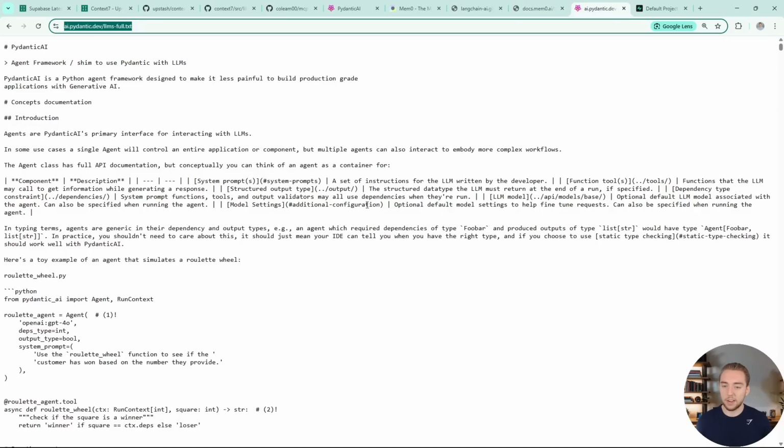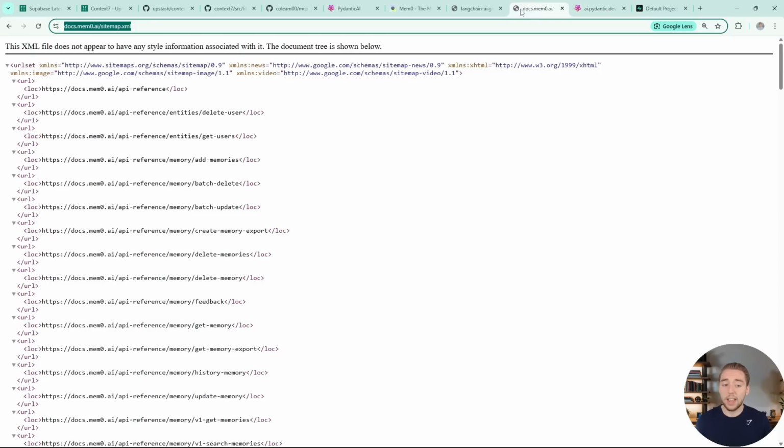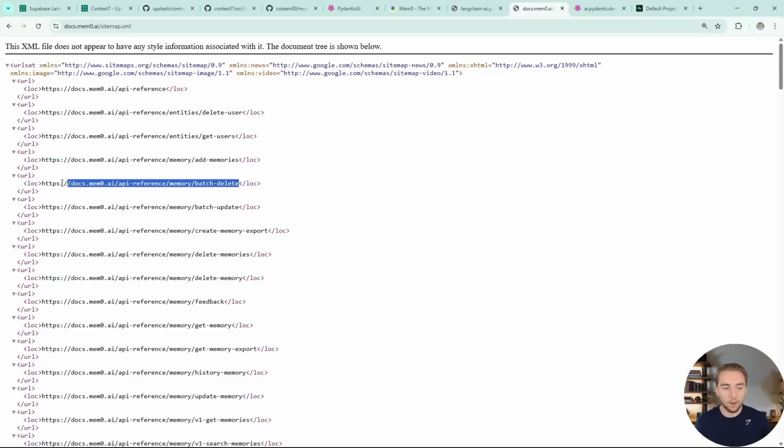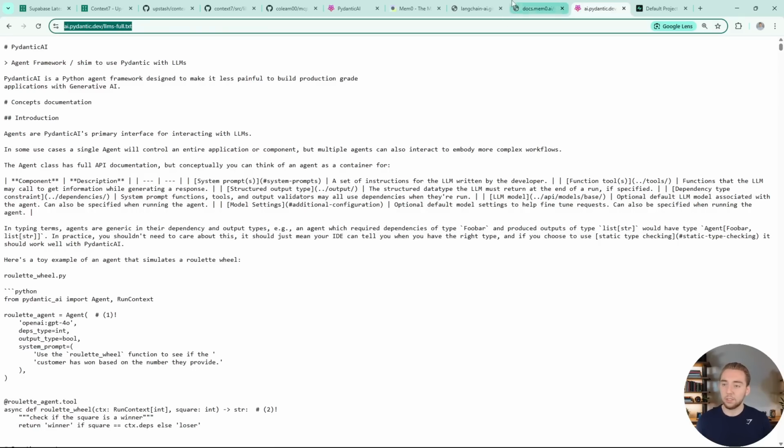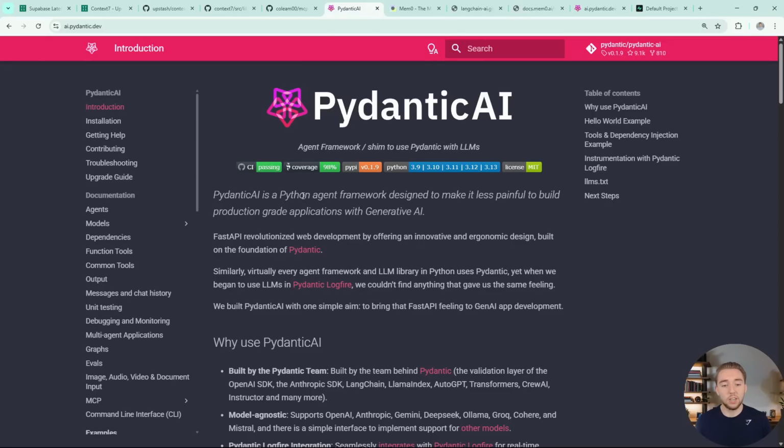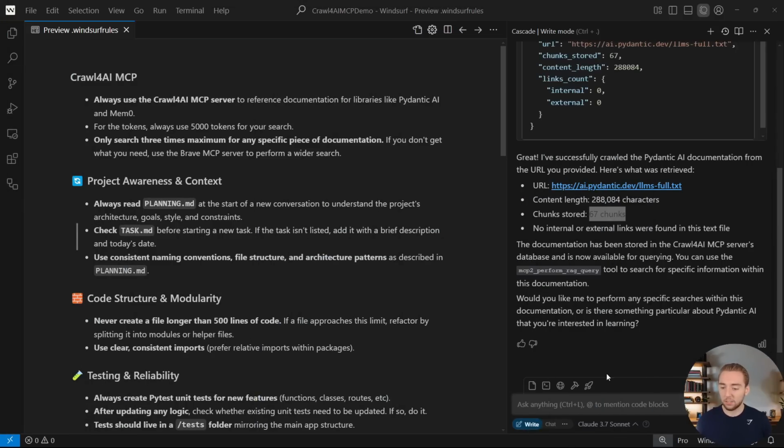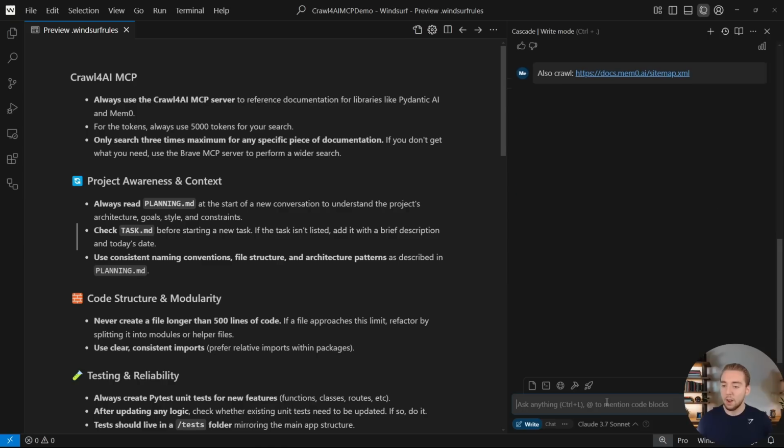This time, instead of an llms-full.txt, I have a sitemap. So it needs to read this sitemap and then visit each of these URLs dynamically. This MCP server can also handle different types of URLs that you give it, like the llms.txt or sitemaps, or even if it just needs to recursively scrape from a base URL that you give it, like if we just gave it the URL here for the Pydantic AI docs directly. It can handle all of those different types of web pages. And so now I'll just say also crawl, and then I'll give it the link to the sitemap for mem0.